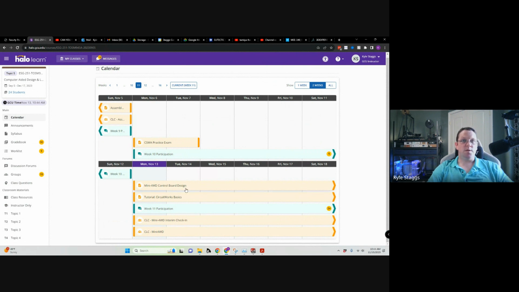In this, the control board design, that's the assignment that I was talking about. I'm going to get you guys set up in your CLC groups today. The CLC design and the circuit board, that's what this one is doing. So let me pause for a second and get this opened up so that you guys can see this.